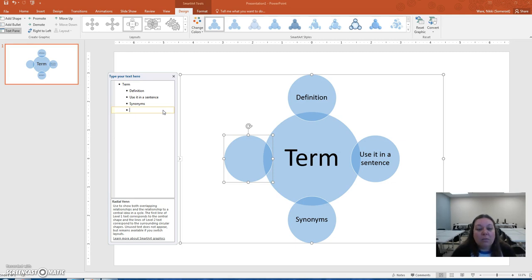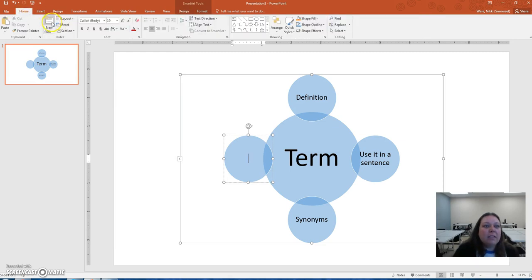Okay? So that's an example of how you would do a term, key person, key time frame. This course has been paired with history in the past, and sometimes students would use treaties or battles as their key term here because they needed to know information about it. Okay, so I'm just going to close out of that.